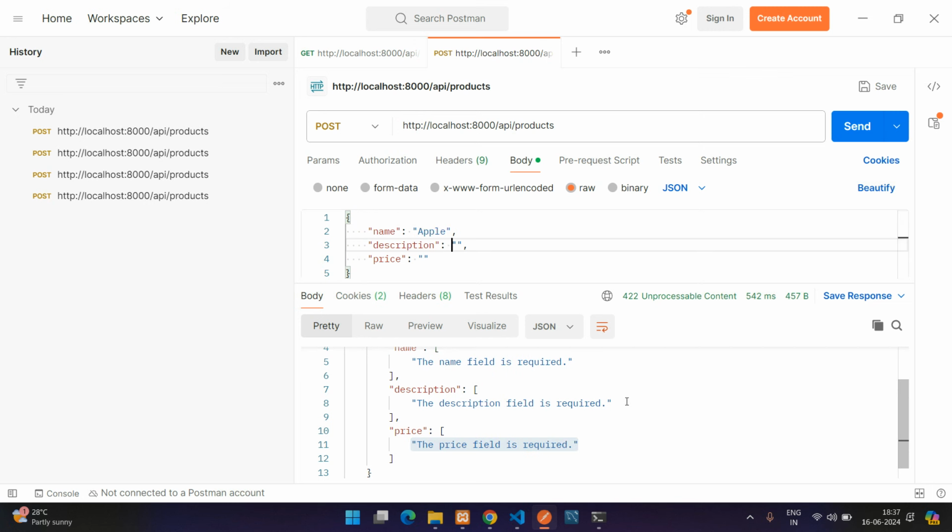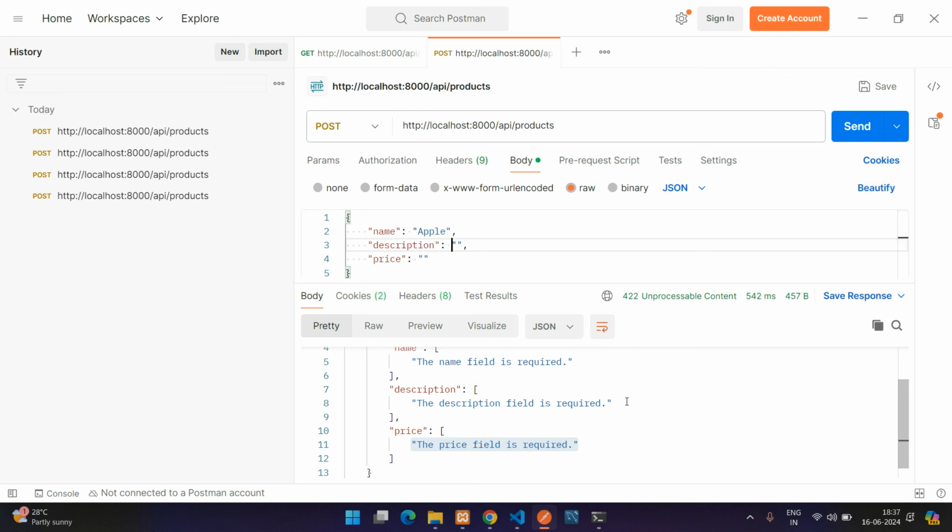So you see again that it is asking for the price field, and now if I give like 250 and click to send the request, here you see the product is created successfully, and this is the data, guys. It shows only whatever fields we want. Now, guys, let me show you in the database whether it is stored or not. Perfect. So here you see, guys, our record is stored.